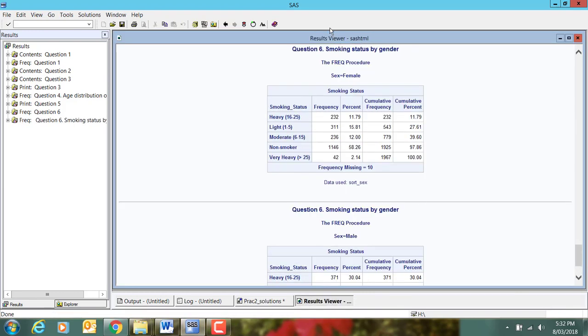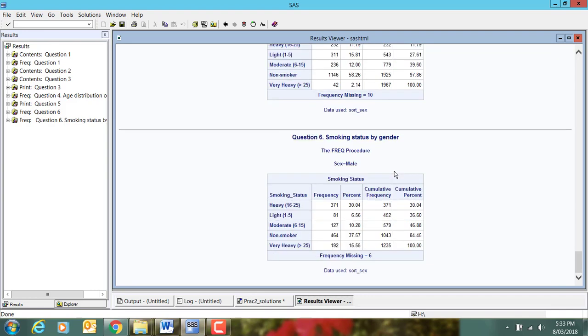And as you've seen, now we have a new title at the top. I've called it question 6, smoking status by gender, and a footnote where I've said to SAS print out data used as a sort by sex, and then my smoking status frequencies for females are in the first table, and then the smoking status frequency for males are in the second table.